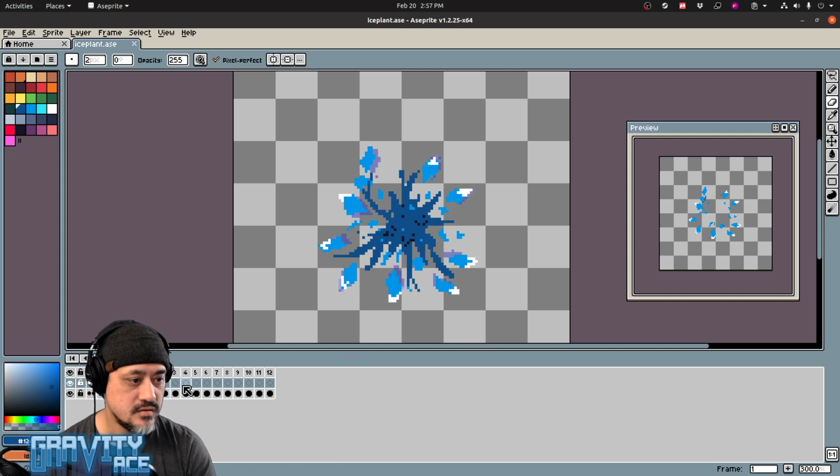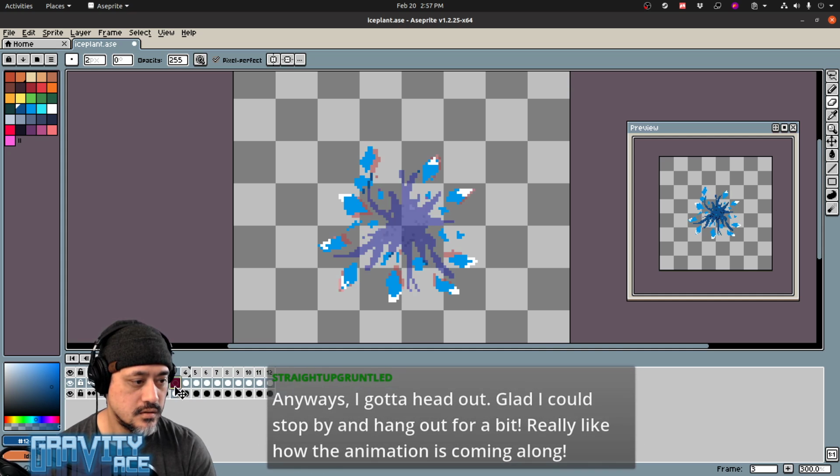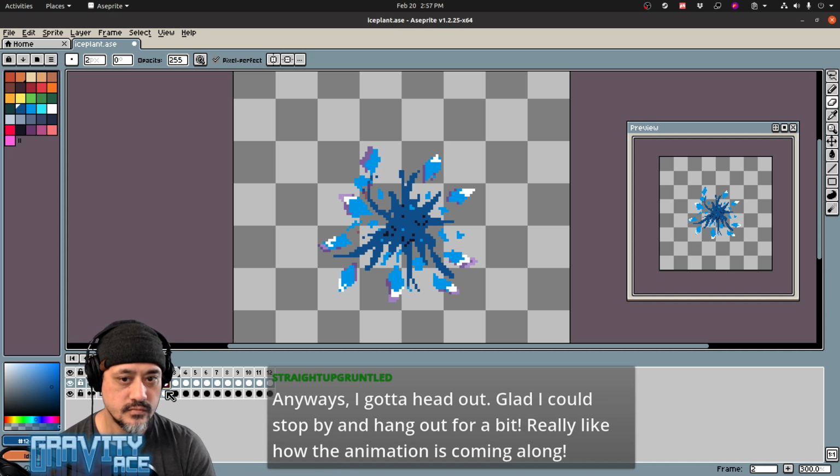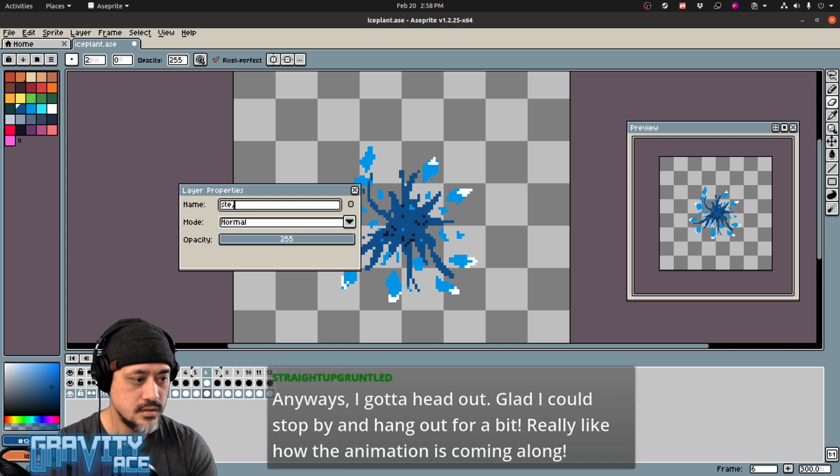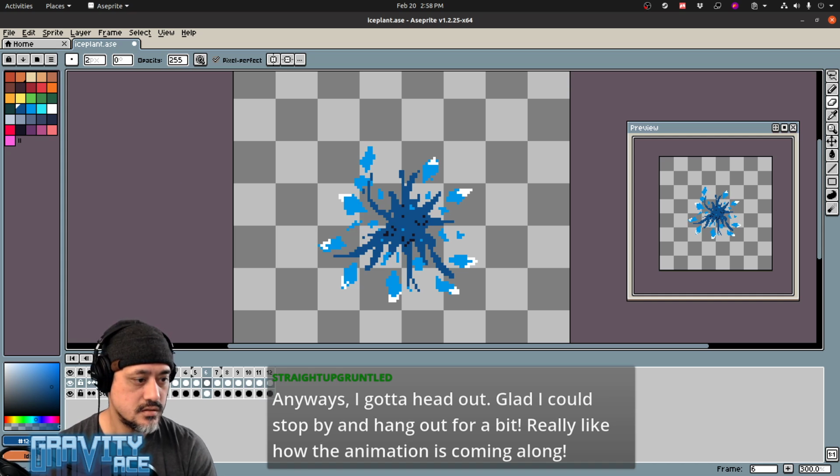But for right now, so this would be the stems. Oops. This will be the flowers.